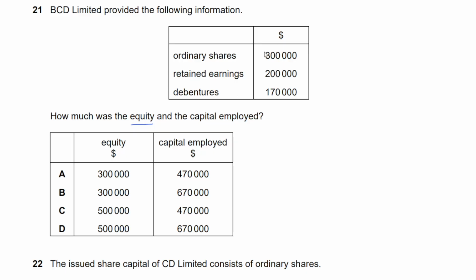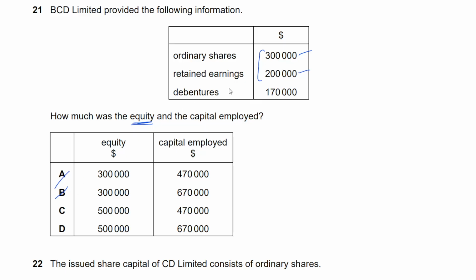What are the parts? Ordinary shares, like the share capital, retained earnings, general reserves, all of that belongs to the owners. So when they say what is the equity, we'll say ordinary shares and the retained earnings. Because if you remember the statement of change in equity, or even the capital section of a limited company, these are the things that appear over there. Equity means what belongs to the owners. These are the amounts. 300 plus 200, that's 500,000.